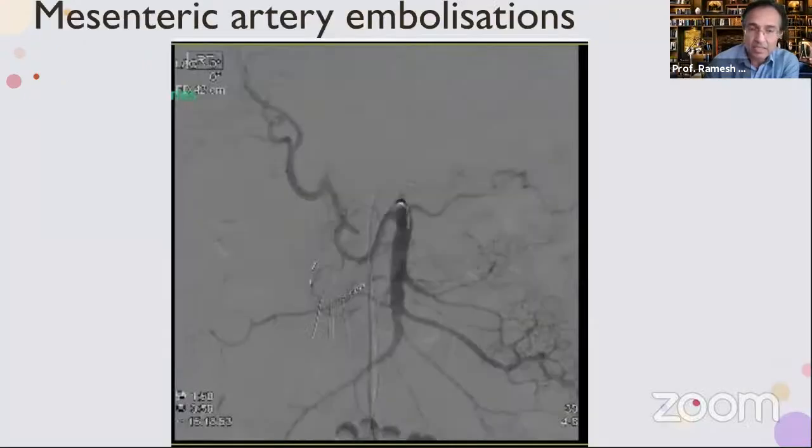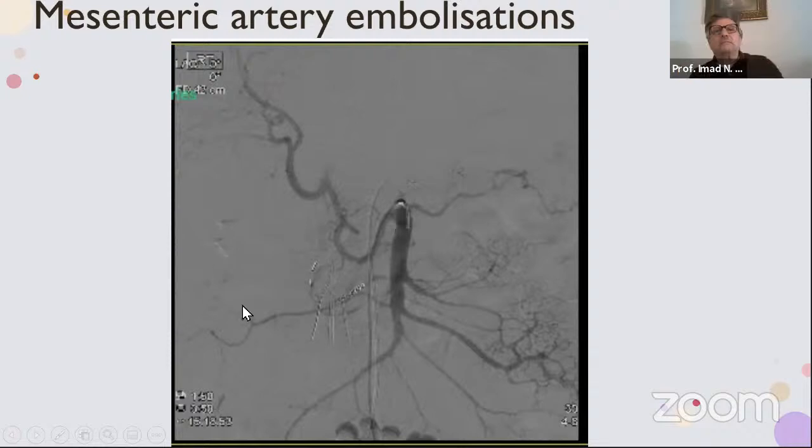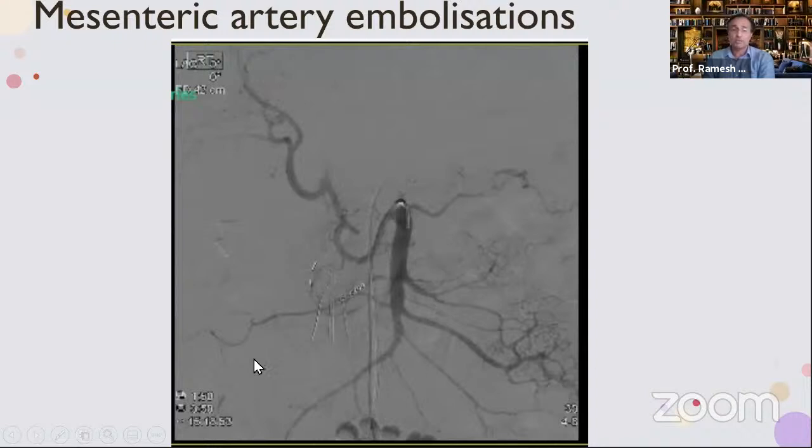He had multiple stages of interventional procedures for his intestinal bleed. In fact, they found that his celiac artery was quite stenosed at the base, so he was getting collateral circulation in that territory from other mesenteric branches. Possibly it all contributed to his intestinal bleed. You can see the coils in the mesenteric artery, and in the background you can see the inferior vena cava filter.